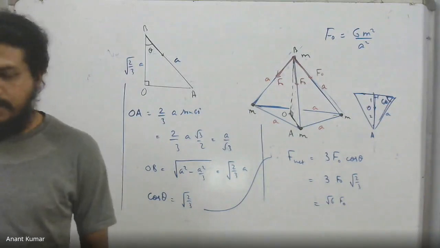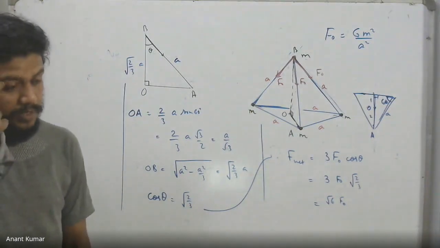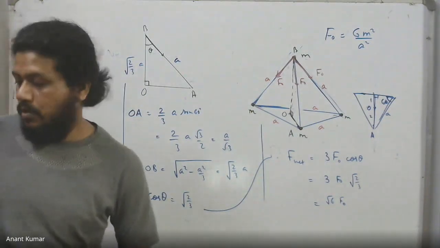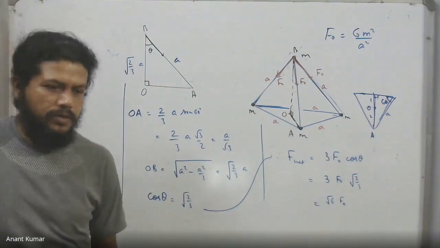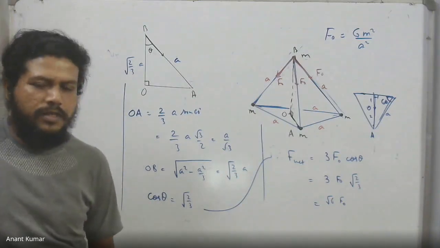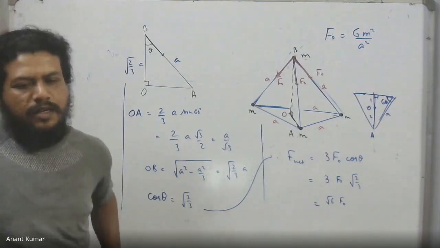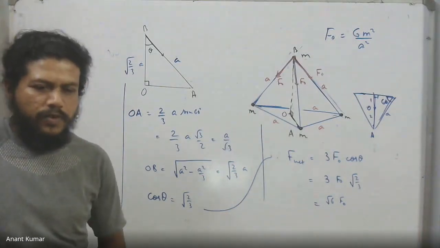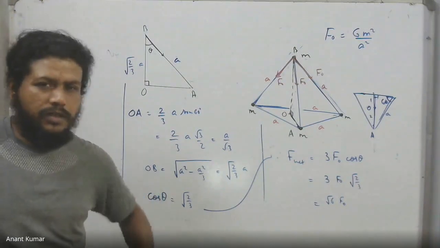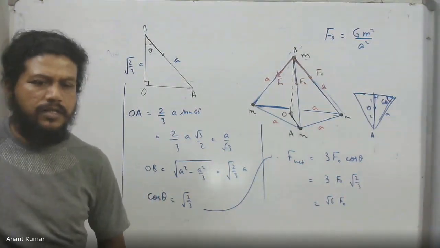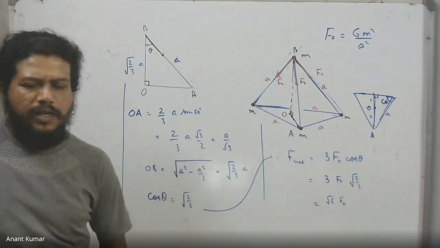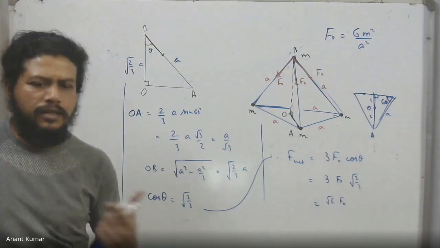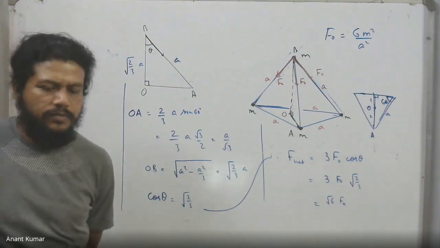Anyway, the result is that tidal forces are not proportional to 1 by distance square, but they vary as 1 by distance cube. Tidal forces turn out to be varying as 1 by distance cubed, not square. And if you calculate the cube of the distance in the denominator, the sun's force becomes much lesser compared to the moon. It just depends on the radius of the Earth and inversely on the cube of the distance.